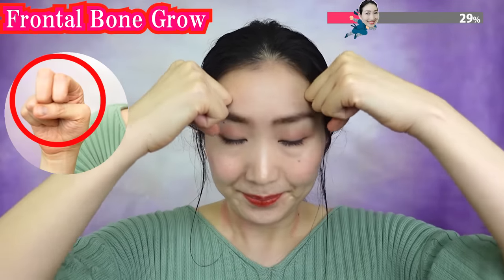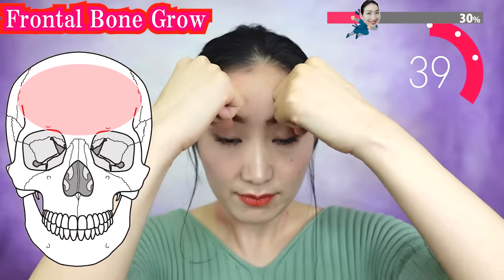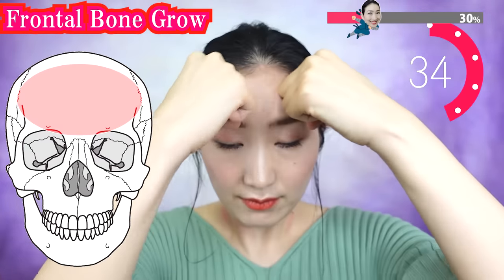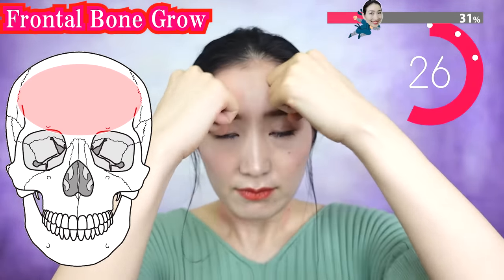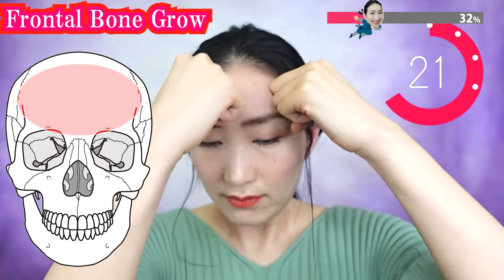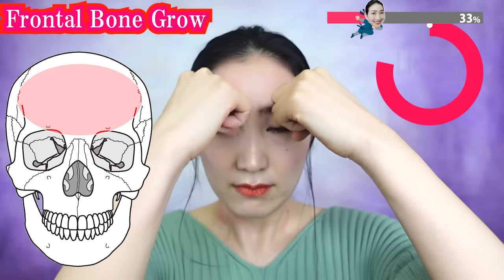Using this part, massage your forehead. When we reach over 40, the bones of your face are lost year by year. It brings deep wrinkles and sagging to your forehead. But don't be afraid. This Bigan Yoga method can help us grow your bones. Bones decay if not stimulated. That's why this massage stimulates the bones to prevent decaying and even grow stronger to uplift your face from the inside.